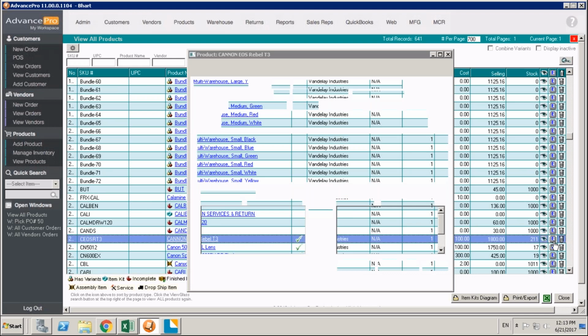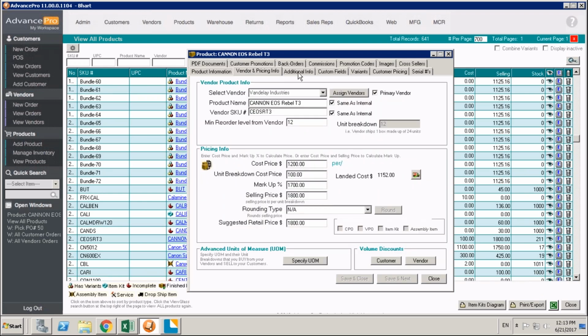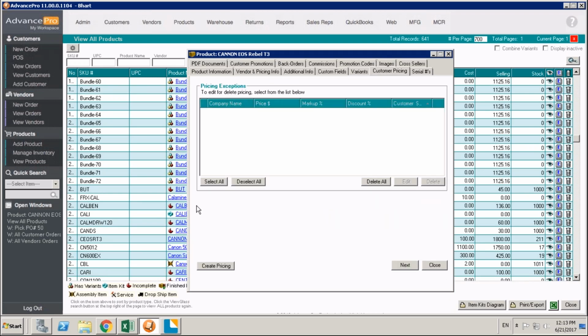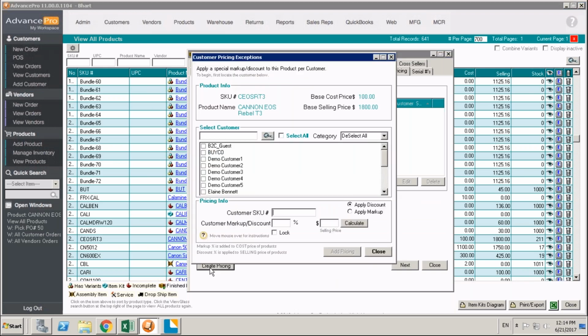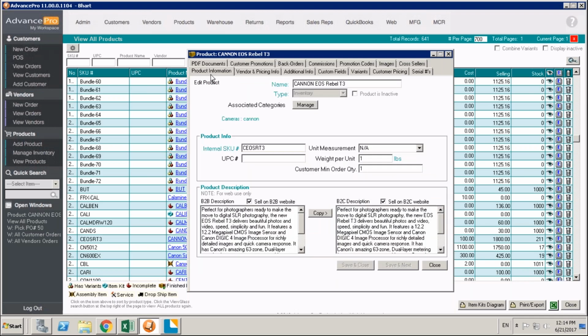So if we go into a specific product, it may or may not have a UPC code, but we can pull all of the information that's present across the entire product profile, including customer SKUs. If you have customer SKUs created, you can put all of that into your custom label, and they can be mixed and matched into a custom barcode for you. So it all gets generated based on the information you have in AdvancePro. Okay. I hope that answers your question.